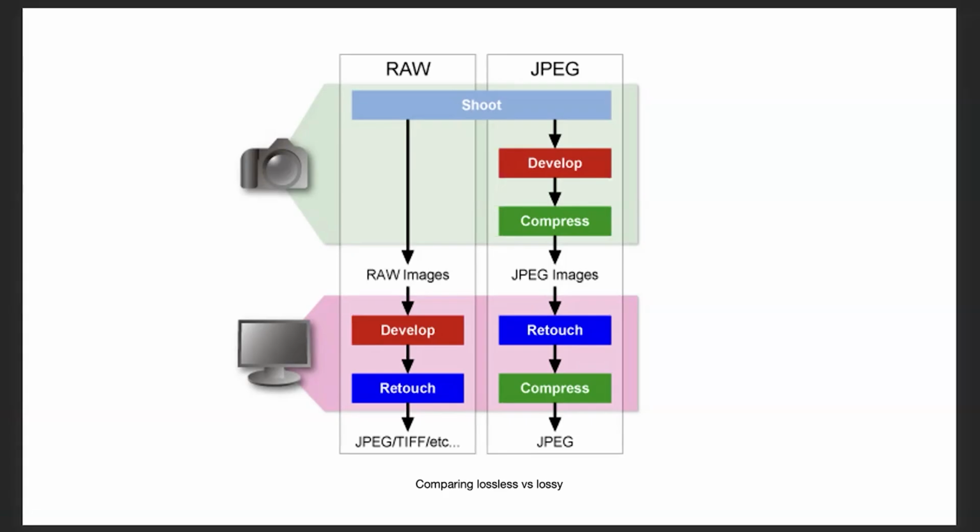When we set our file format to a JPEG in our camera, when we shoot it, the camera is automatically going to do its own minor developments as far as exposure, contrast, all of that nature, even saturation of colors when we get into that. It will compress it to create that JPEG file. So that way it's a smaller file. And then when we bring it into our Adobe software, we can retouch it. So adjust exposure, contrast, all of that jazz. And then it gets compressed again. We have multiple steps in which we can lose information with JPEGs.